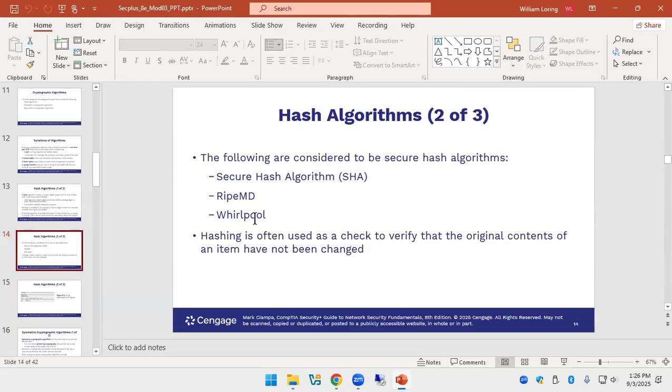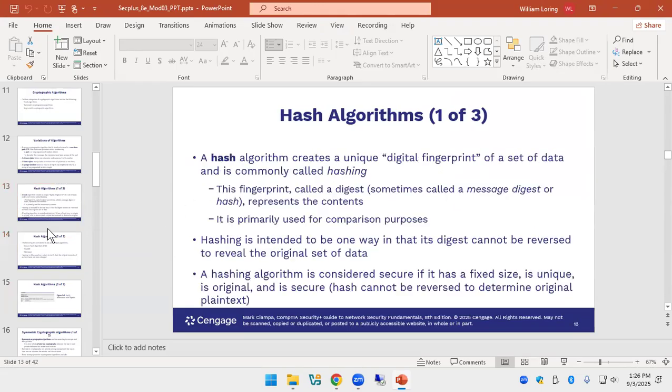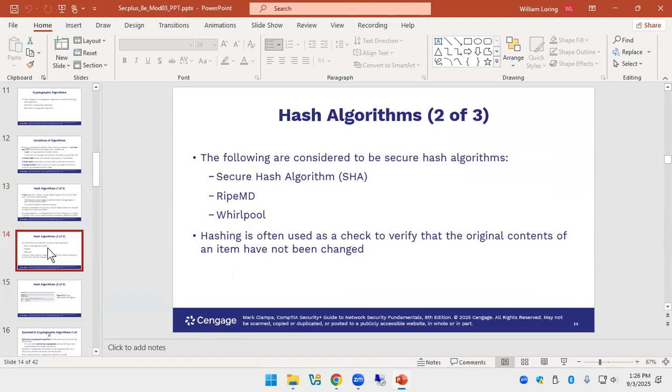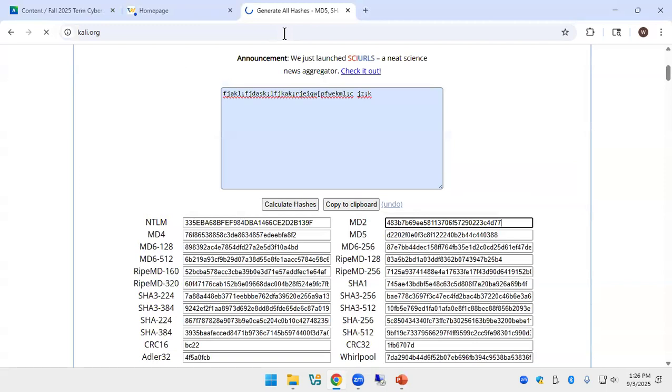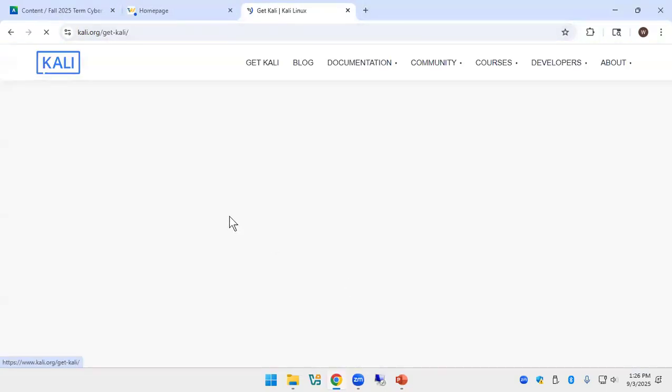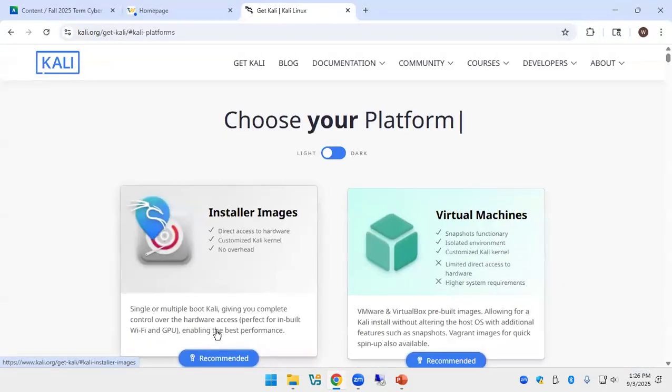There are other hash algorithms besides SHA. This just is the one that most everybody uses right now. And that will change as people start cracking these and figure out ways to get in them. Hashes are also used to make sure, if you've gone to a website and downloaded something, it'll say, oh, check the download with this SHA hash. I think they do that on Kali Linux when you download it. Not everybody shows that, but let's just see. I'm pretty sure they do.